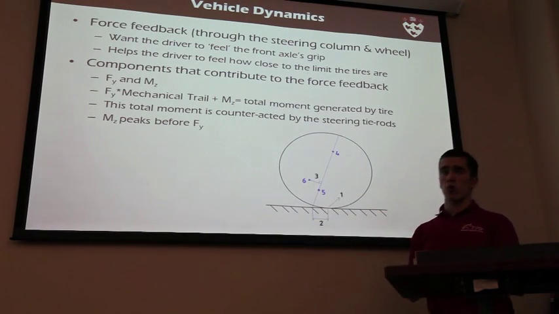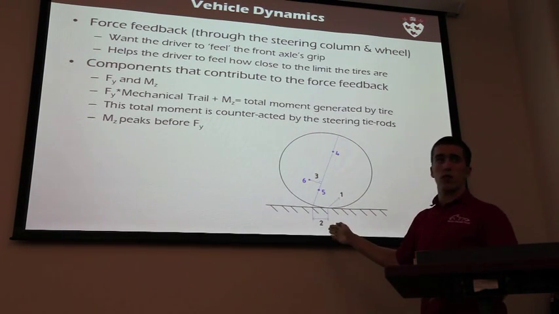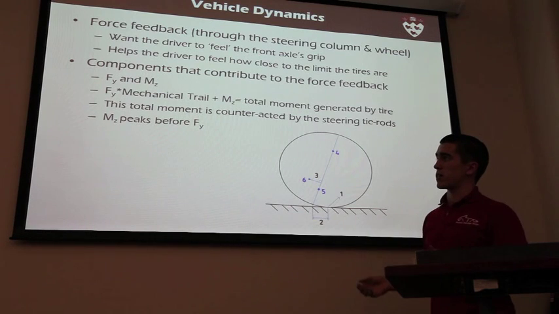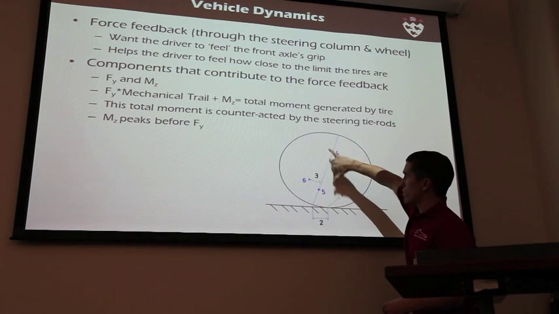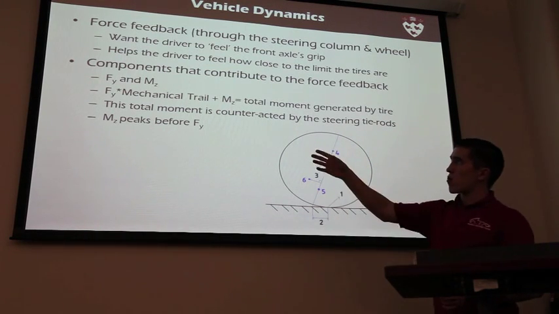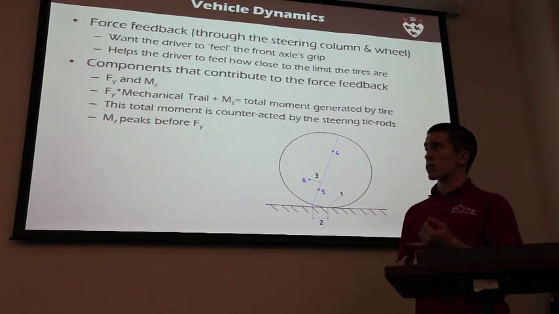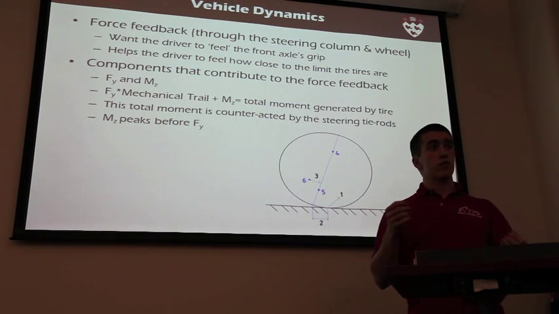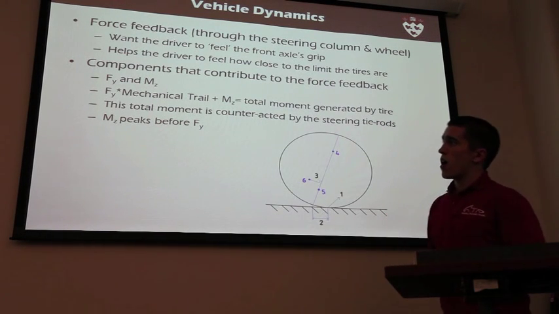So if you have a force times the distance, which in this case equals 0 from the center of the tire, this lateral force will not transmit any feedback through the steering wheel. So if your axis of rotation of the wheel was straight up, that Fy would have no effect whatsoever on your steering feedback. On one side, this would allow the driver to have less force to input through the steering wheel. So on this side, that would be good.